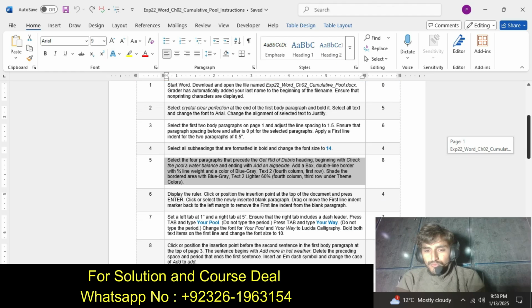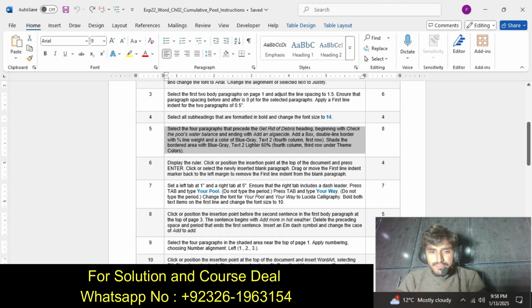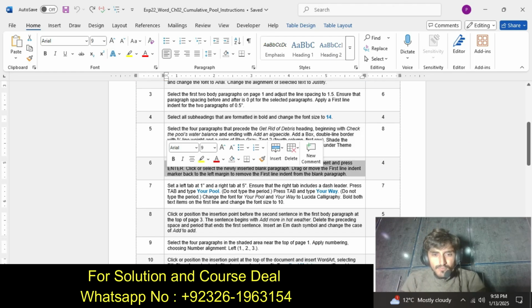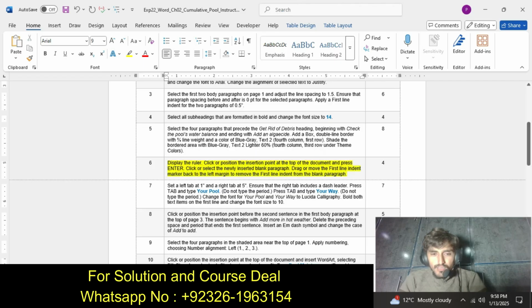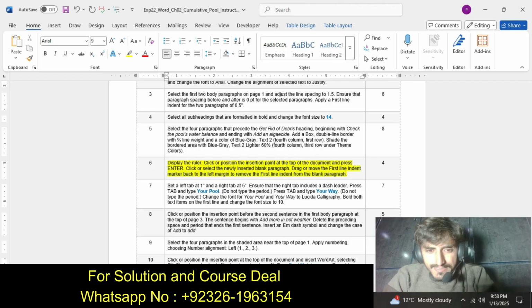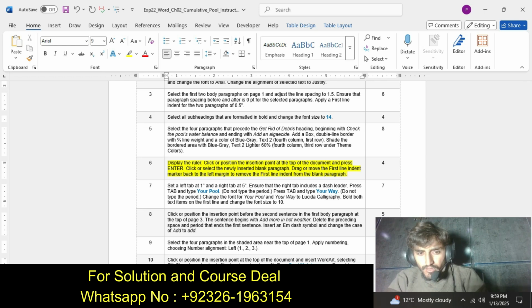So we move to our next step. Display the ruler, click the position of the insertion point at the top of the document and press Enter. Click to select the newly inserted blank paragraph. Drag and move the first line indent marker left to remove the first line indent from the blank paragraph.